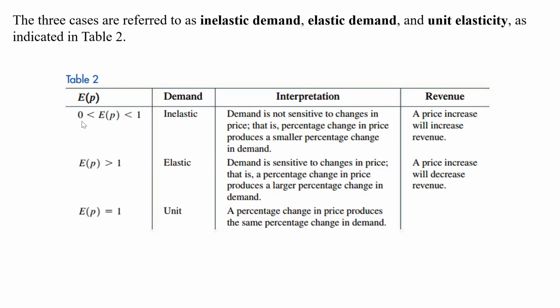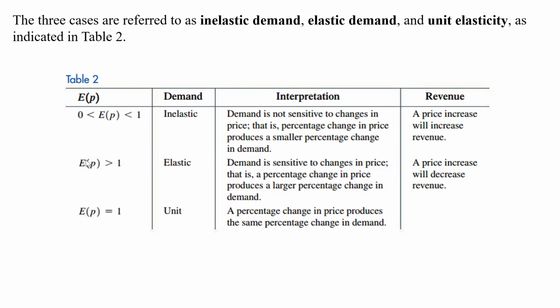If E of P is between 0 and 1, not equal to them, that's inelastic. So demand is not sensitive to changes in price. That is, a change in price produces a smaller percentage change in demand. So a price increase will actually increase your revenue. That's the key takeaway here.